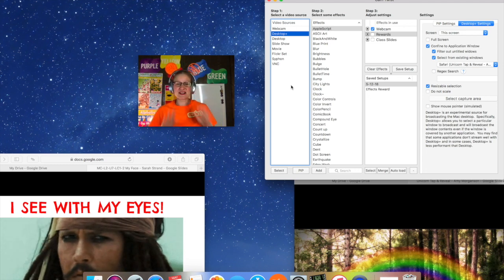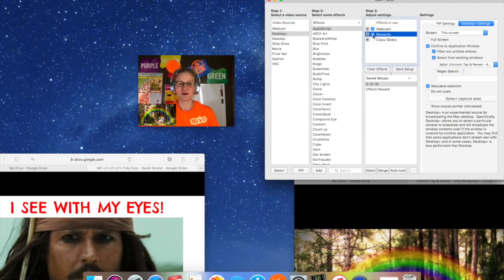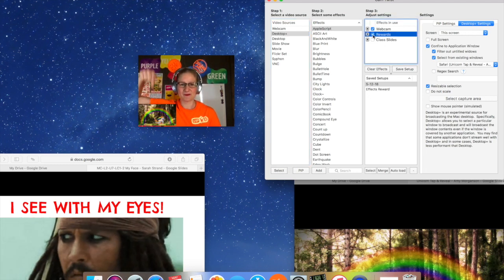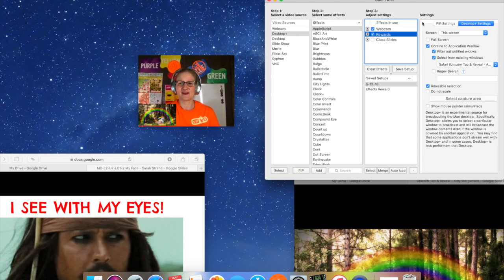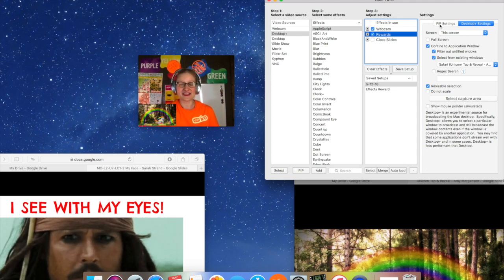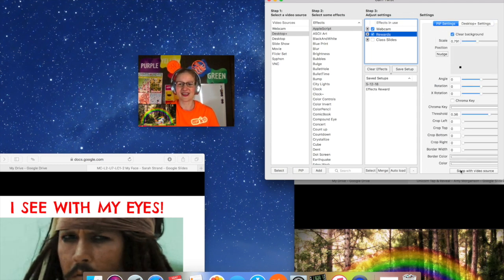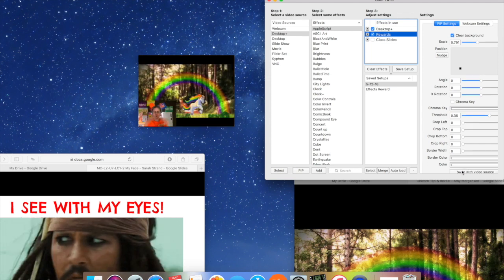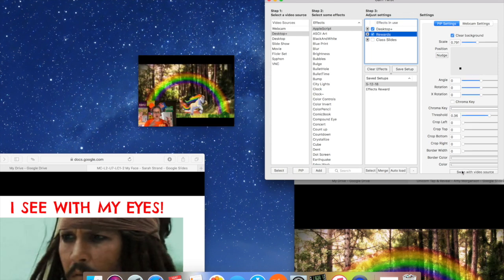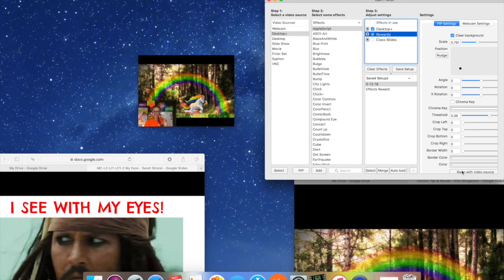So what I showed you before is that when you have your reward window, I put my PIP rewards down here to keep them on screen the whole time. And then what I had showed you last night, what Lisa had taught me, is if you go to the PIP settings and you hit this button down here, swap with video source, then your reward will get big and you will get small, which is great for the moment that you actually want to give the reward. But here's the issue.